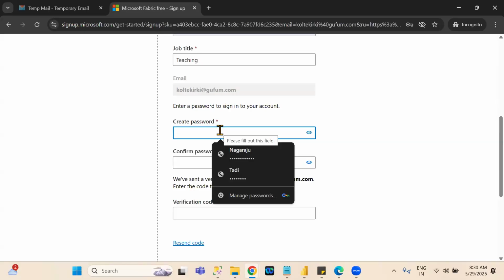Very, very important point. What is the minimum password length? 8. Understand?